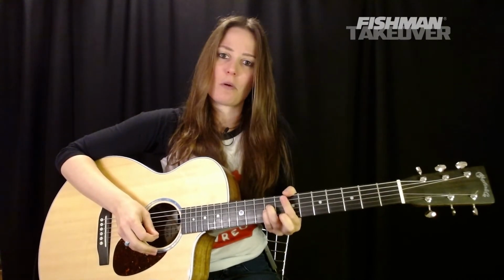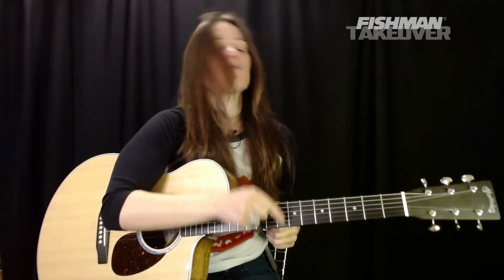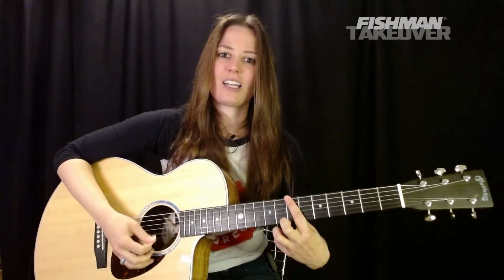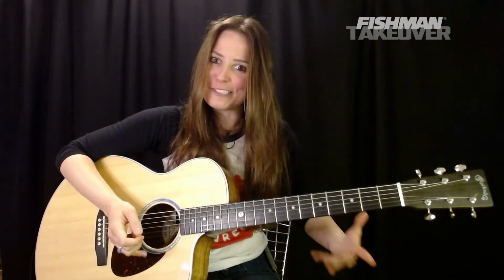I don't want the thumb up here. Keep it in the middle and notice my 1st finger is very, very straight. I'm using my fret as a guide. You want that 1st finger to be perpendicular with your fret. You don't want to do any of this business. This never helps. Even if I'm pressing, it sounds a bit muddy. And just not good. The notes don't sound as they should, right?